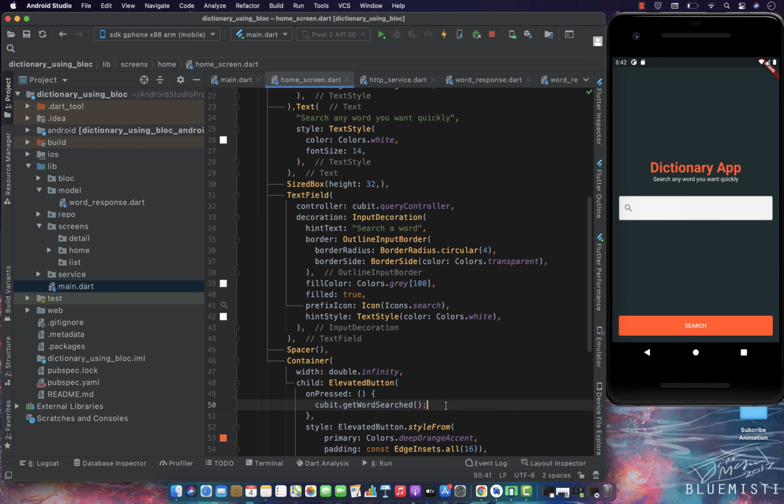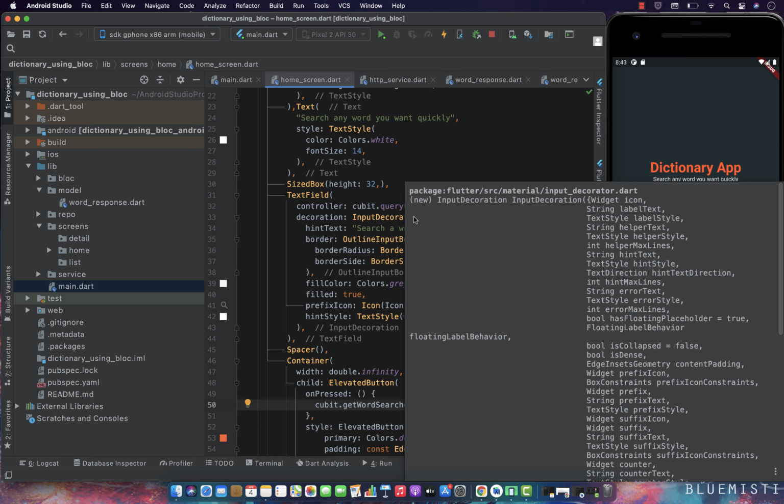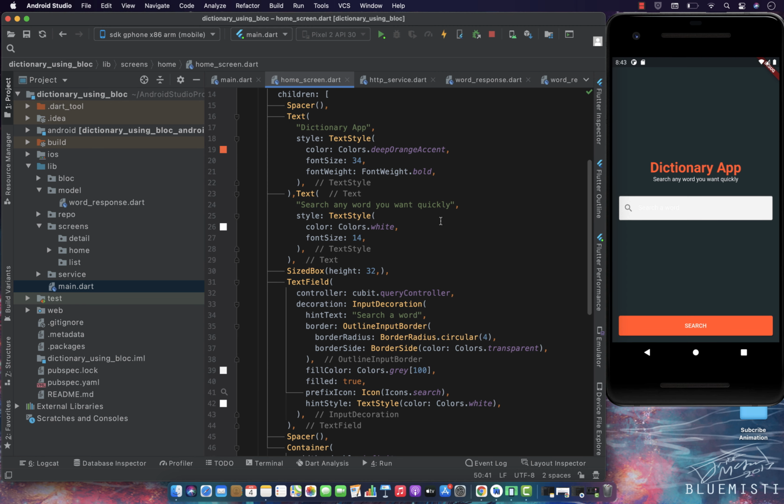We haven't yet actually handled all the states, and we haven't defined how our UI will look in each of the states.